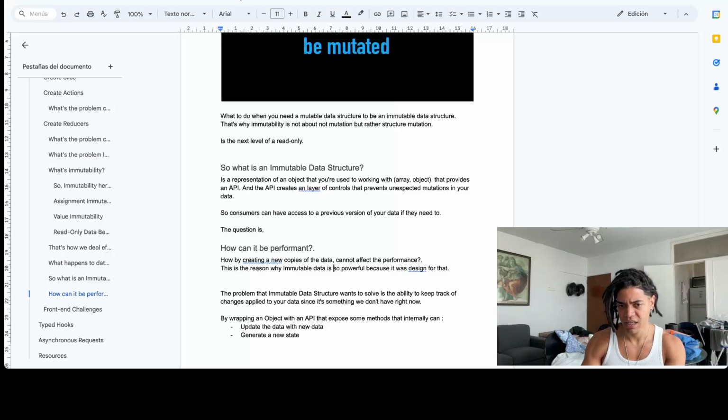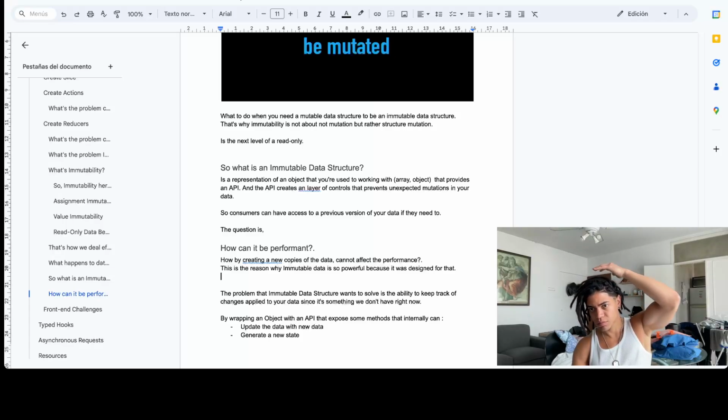This immutable data is so powerful because it was designed for that. Just say, no, you don't make a new thing, you don't make a change to a thing, you make a new thing with the change applied. But in practice, that means real cost like garbage collection and CPU. And so it is the job of an immutable data structure to mitigate that real practical cost so that we get closer back to the theoretical benefit of what an immutable data structure is.